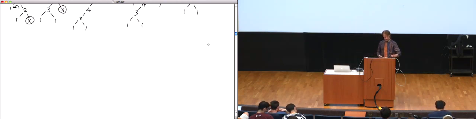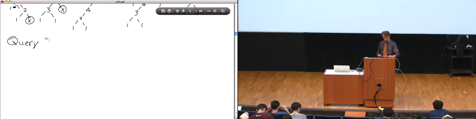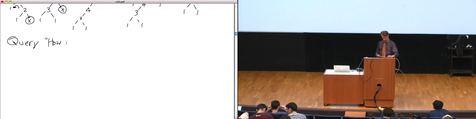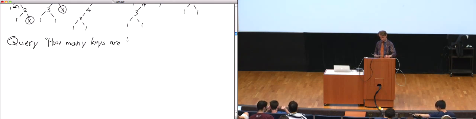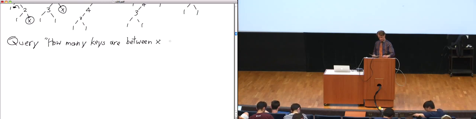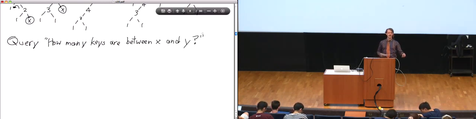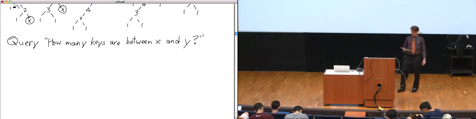The example I want to talk about is, how do you answer the following query? How many keys are there between X and Y? Let's say between X and Y inclusive.